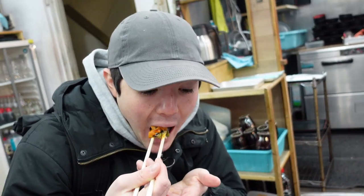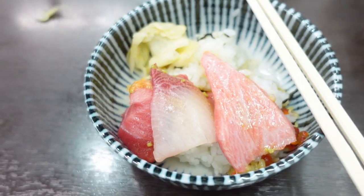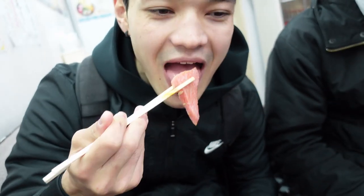Bro. It's on a different level. No, do you see the marbling on that? You don't normally see that unless it's fresh fish. Yeah. It's insane, bro. Look at it. Fatty part of the tuna. The fattiest part. It just melts in your mouth.